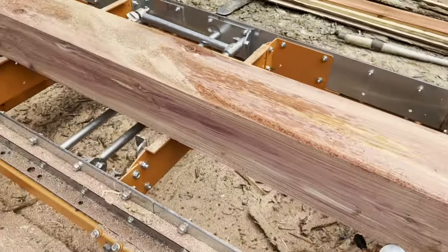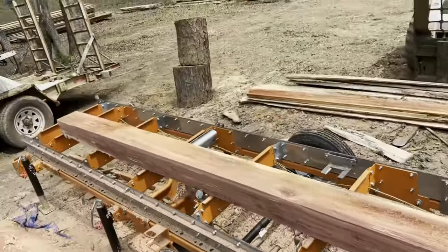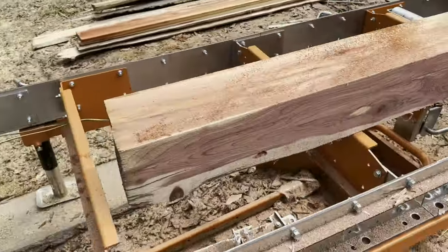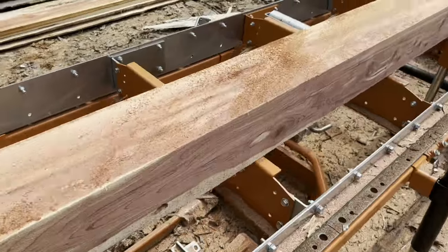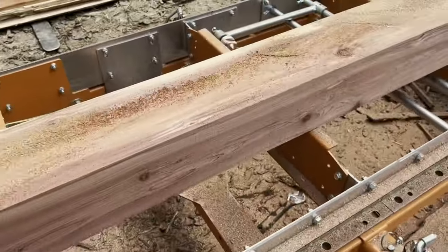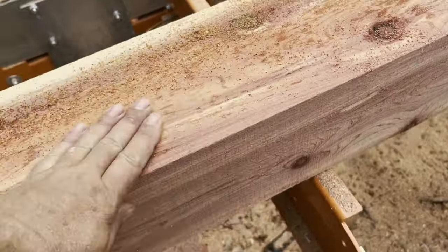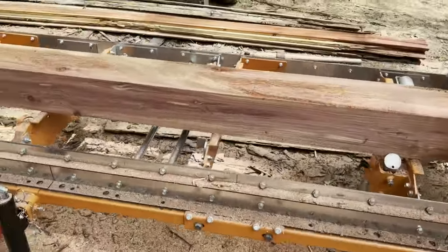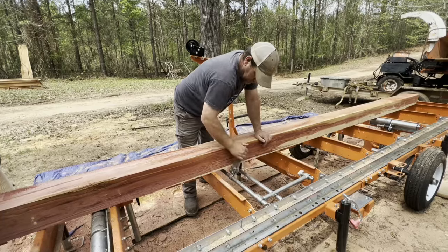Right now I got it down to 6 inches on this side. We're gonna do a flip and we're gonna do some 1x6s out of the cedar. It's looking pretty nice. It's not as red as I thought it was gonna be. Really thought it'd have a lot more heart to it, or not as dried out anyway. But we're gonna flip it and get some 1x6s and see what they look like.